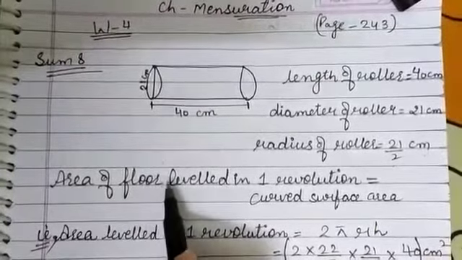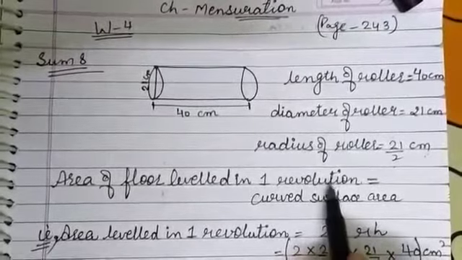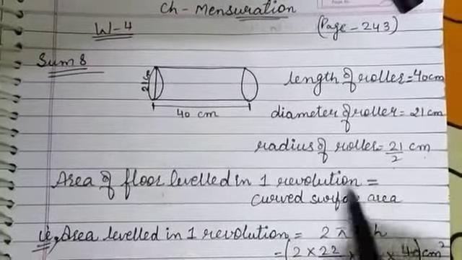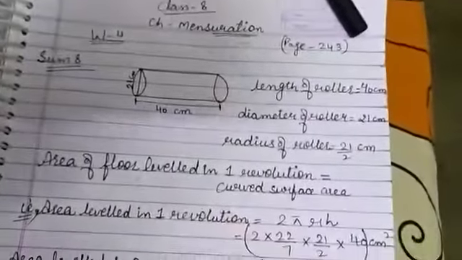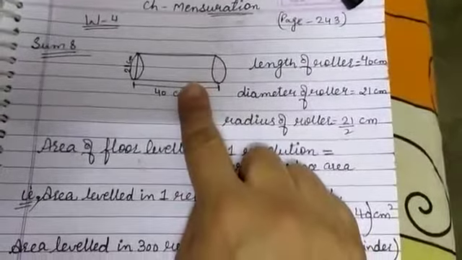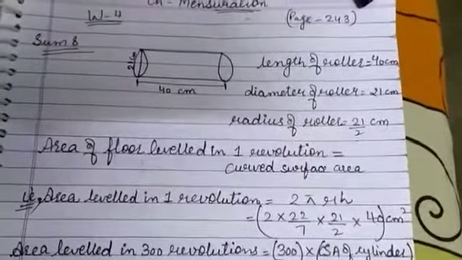Here as the roller will revolve and complete the revolutions to level the surface area of the floor, very first we will discuss that the roller is to level the ground.